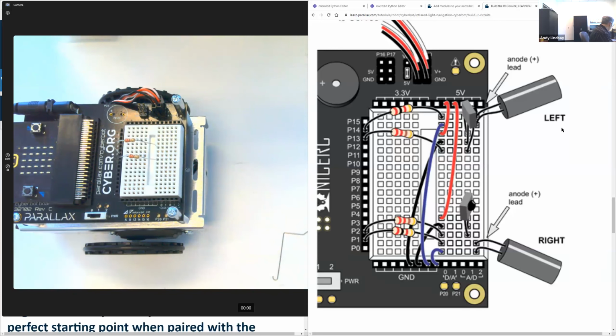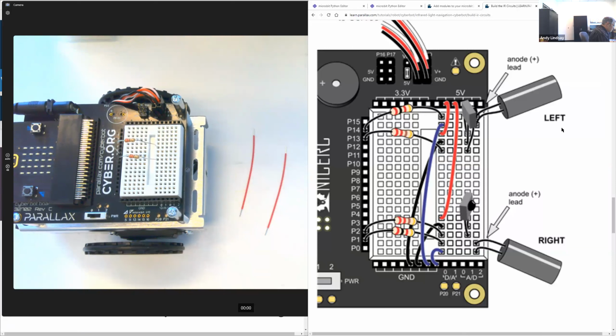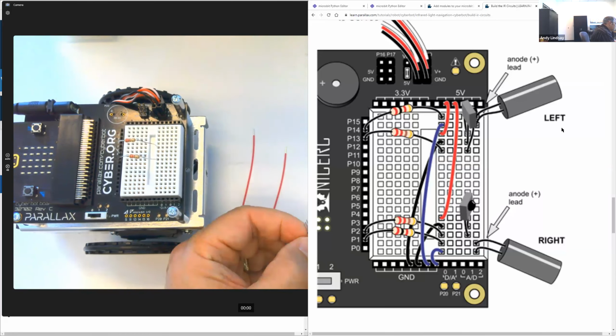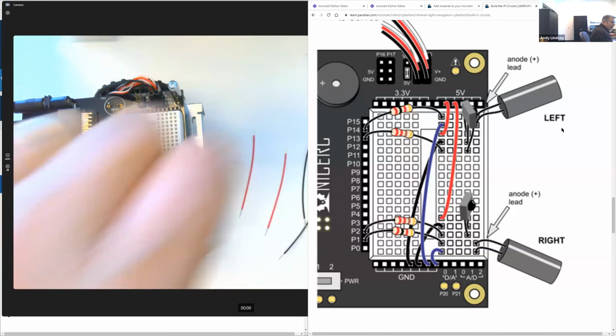Okay, if I remember rightly, we needed 2 red and 2 black wires. There's 2 red. Here are 2 black wires.